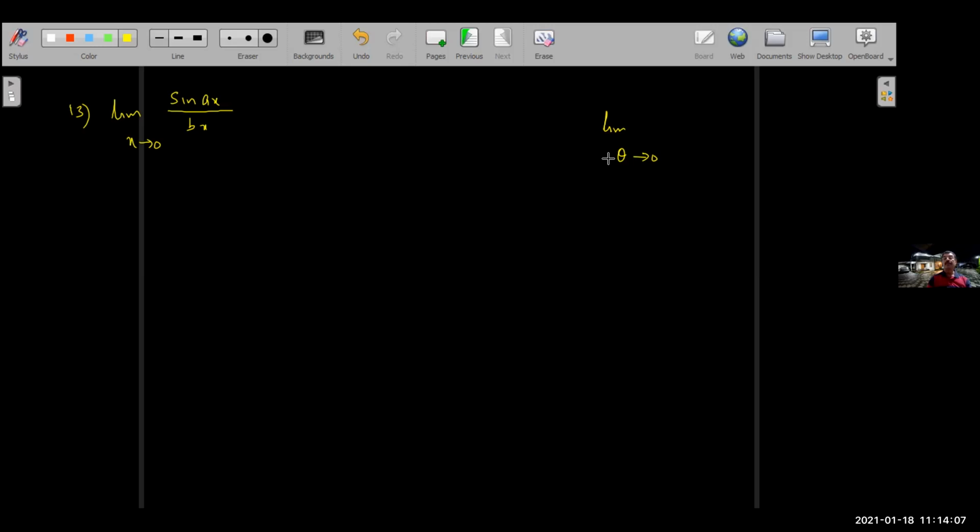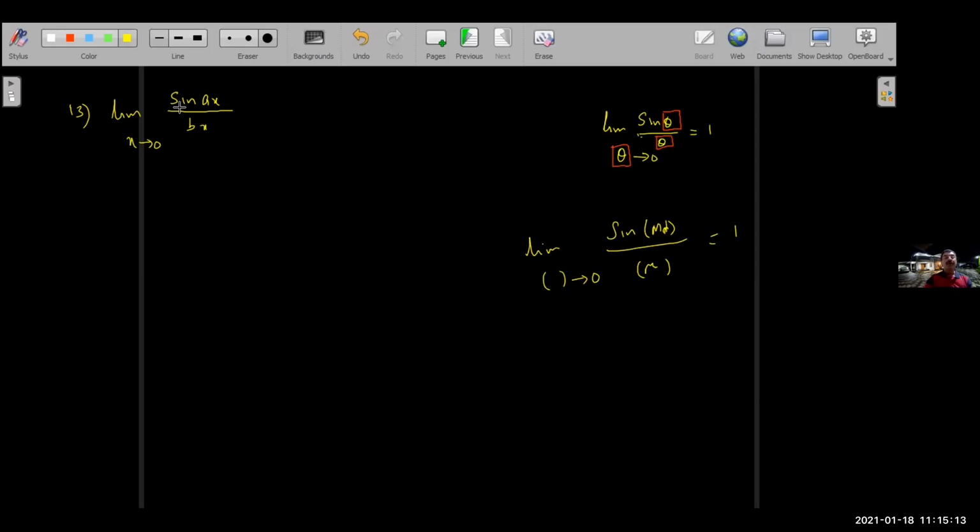Theta tends to 0, sine theta by theta. This is 1. Here, you have to remember one thing. The angle of the sine must be equal to this denominator, same denominator, and that should tend to 0. At these 3 places, it should be same. So if it is sine of something, then the condition is that something should be here and also limit that something should tend to 0. Then only we can write as 1, whatever it may be. Here, if it is sine of math divided by math, and this math tends to 0, then it is 1.